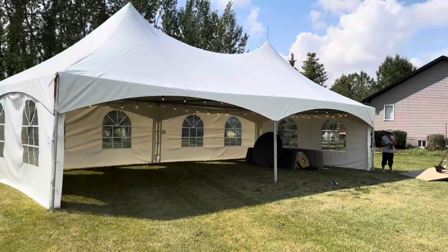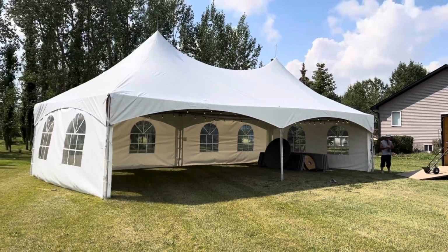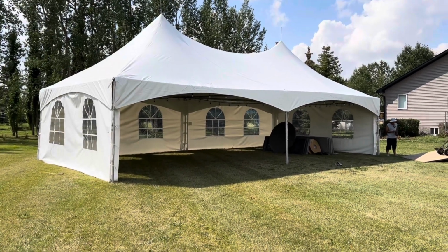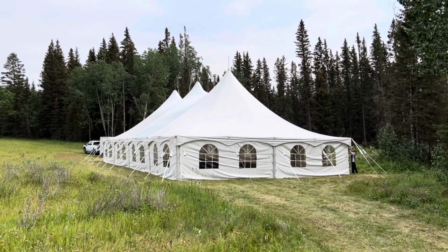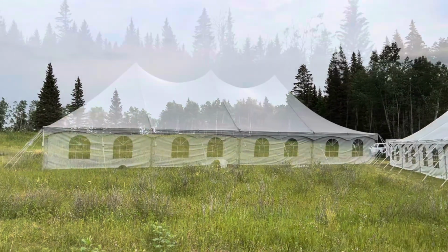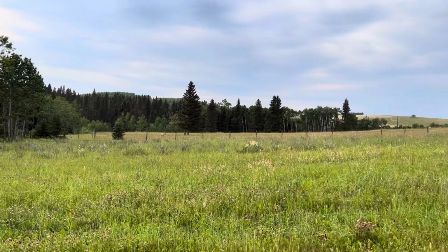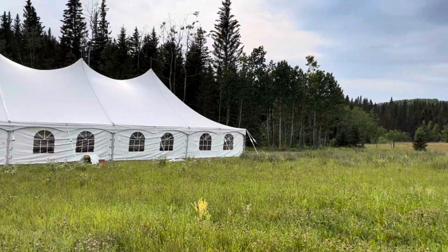If it's a windy day, what are you going to do? So make sure, if at all possible, you have a little bit of breathing room and you're setting up your tent jobs, your larger tent jobs, let's say Wednesday, Thursday for Saturday events, and then taking them down Sunday or Monday or Tuesday. So you get a lot of breathing room there. It's not stressful. If you miss a part, it's not a problem. You can rush that part over and get it. Whatever the case may be, setting up the tents ahead of time is going to make your life much easier.